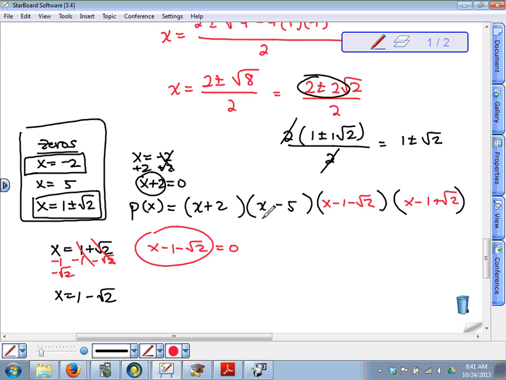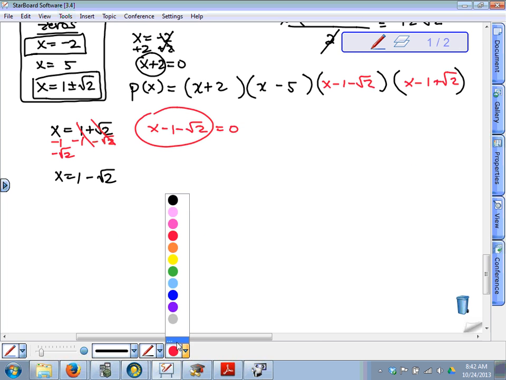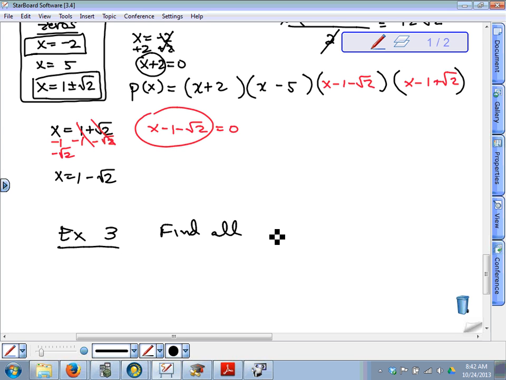You start with the rational zeros theorem, you test a couple of them. Once you get it down to a quadratic factor, you have to use the quadratic formula, and you're either going to get irrational zeros like this one, or you're going to get complex zeros, like in 3.6. And we could be doing math with i's in it just in time for Halloween. Yeah. Good thought. Let's try example 3. Find all zeros. And factor.